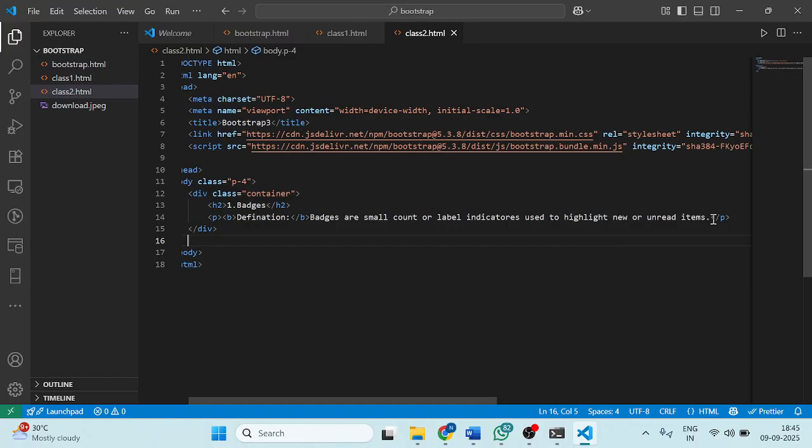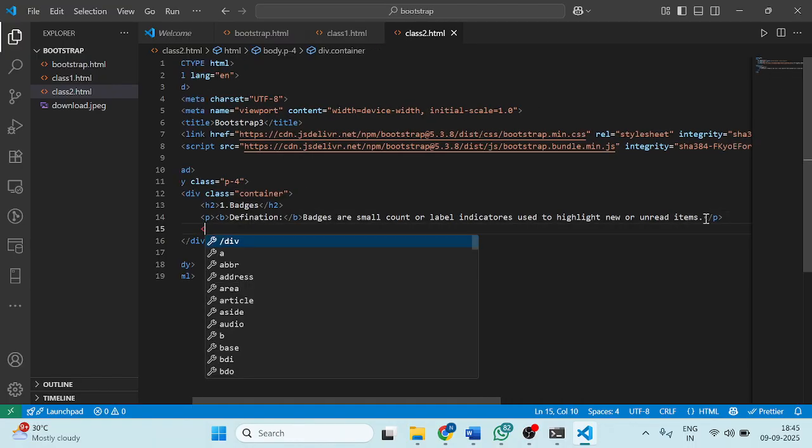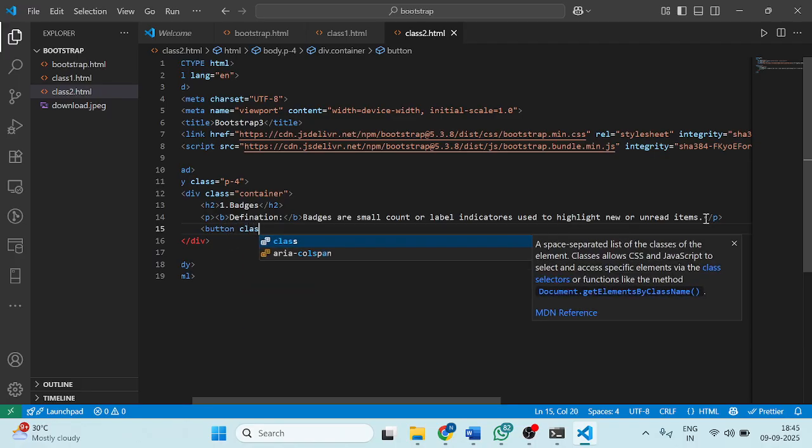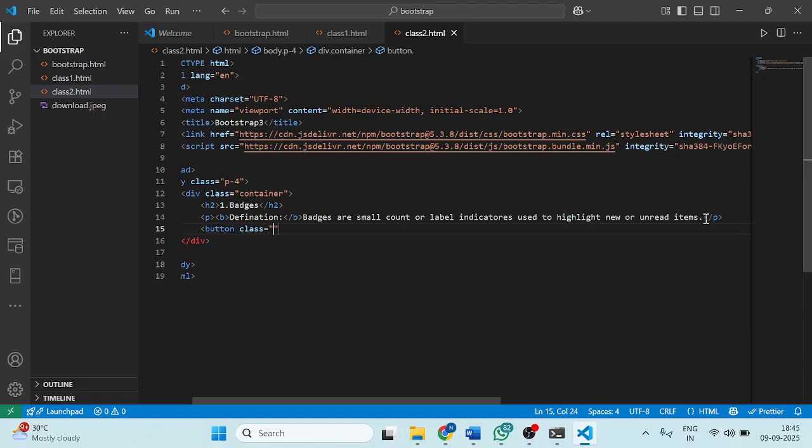So the button class. So taking btn and btn. So this is the primary thing, this is the primary thing what I am going to add.